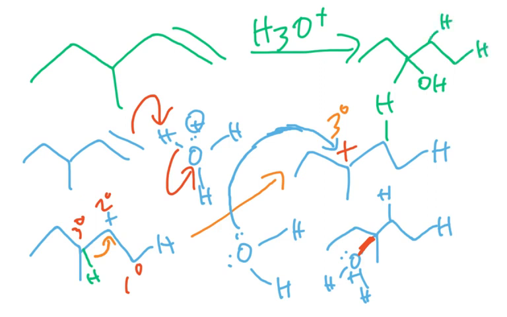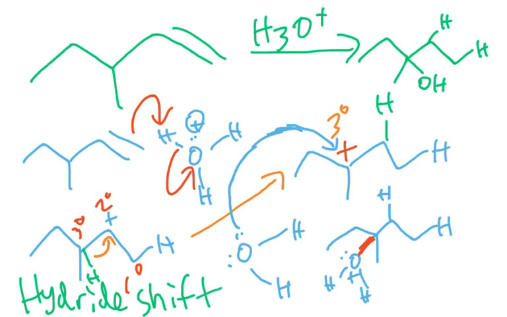Now we don't have to write the H's out, but this H was part of the hydride shift, and this H was part of the first step of the reaction mechanism, in which we got the H from the hydronium. So that H is this H. And again, this shift that we showed here, this carbocation rearrangement in which we went from a secondary carbocation to a tertiary carbocation due to this shift of the hydrogen, is called a hydride shift. We went over this in one of our previous videos. All right, so that's basically it for this video. In the next video, we're going to go over another example of acid catalyzed hydration, but it's going to involve a methyl shift. All right, so I hope to see you guys there.